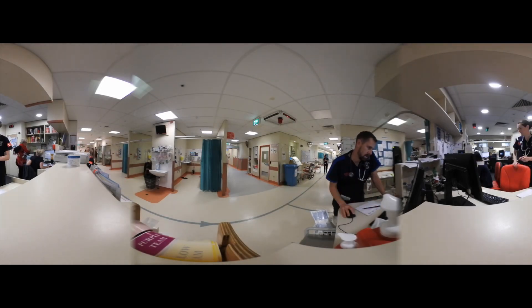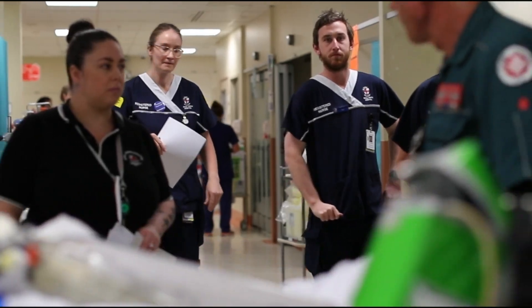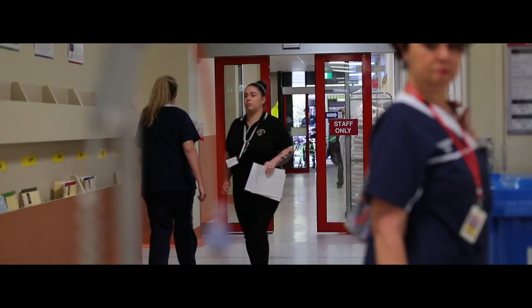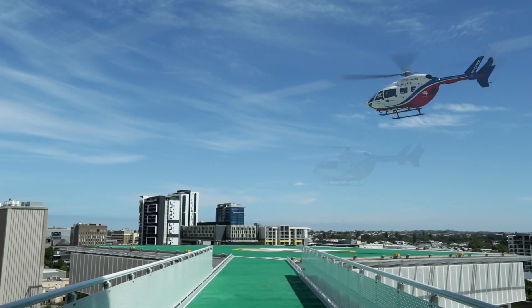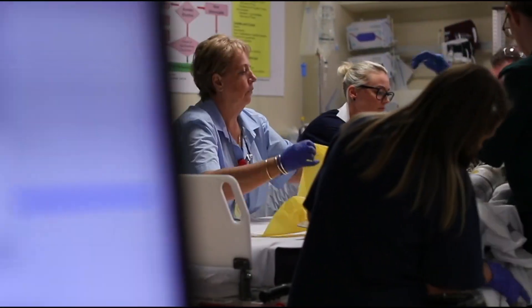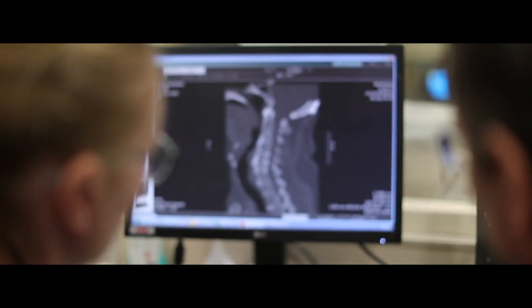The healthcare system is expansive and complex. Emergency department healthcare workers stand at the front line and manage the acute, unpredictable, and frustrating first step in accessing this system for the injured and ill. The relentless and ever-increasing arrival of patients and difficulty accessing inpatient beds leads to overcrowding, ramping, and delay in rapid assessment and diagnosis.